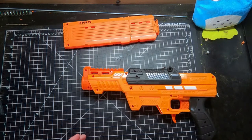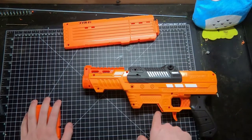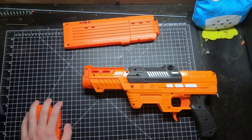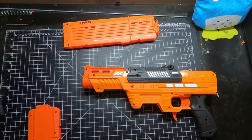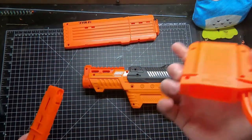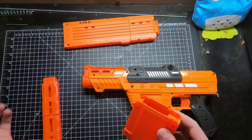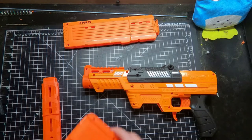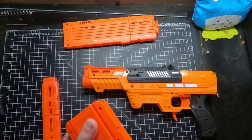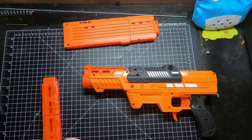I'm currently in a conundrum: I don't know if I want to max it out and see how hard I can get it to hit, or de-spring it so I can use it at our 100 FPS wars at Nerfed. The Aeon Pro came with just the half-length adapter — their wildcard adapter that has dual detents so you can run their mags, Katanas, Talons, whatever you want. I don't like this as much as a Katana adapter since I just run Katanas, but for people who run Talons this is pretty nice because it actually has a lever release.